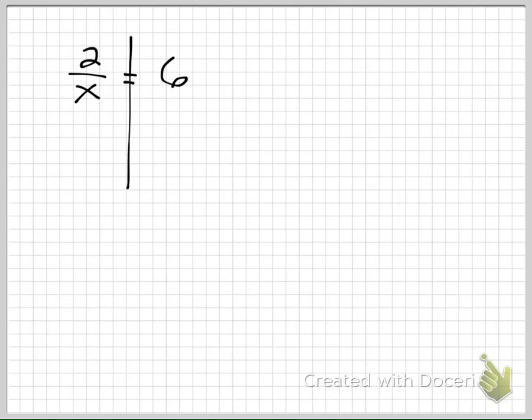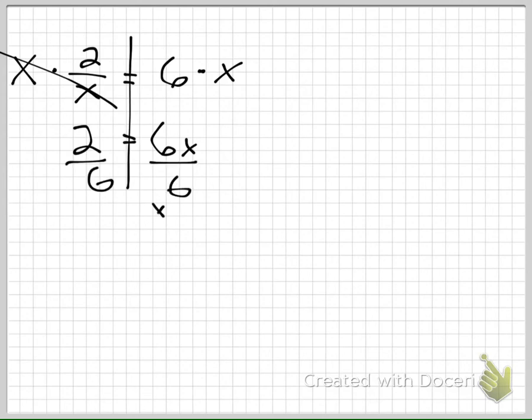He gets multiplied by who? X. Multiplied by x. What does that do? That gets rid of this x over here. They're gone. That leaves me with a 2, and then now it's 6x. Do you understand what I'm saying? And then you finish the problem. Divide by 6, divide by 6. X equals 1/3. Makes sense?